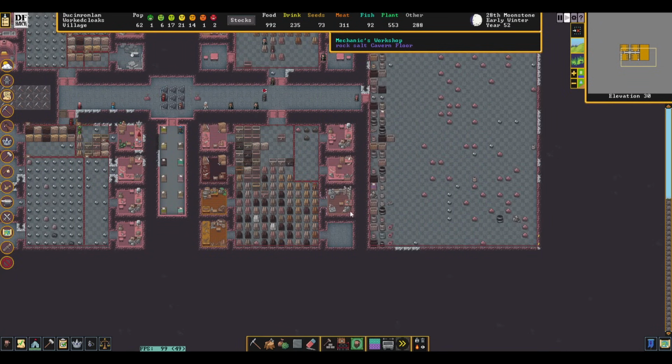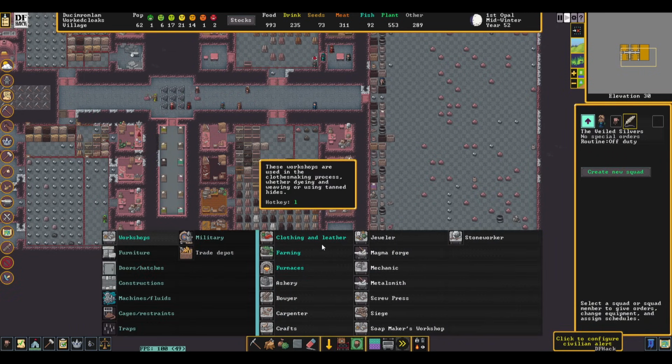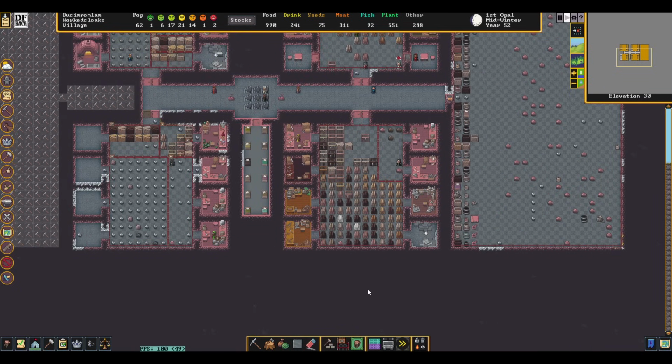All right, let's do it. What am I looking for? I'm looking for building, workshops, stoneworker. Put it down there. I don't like that they're not next to each other. That's going to have to do for now.